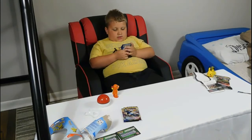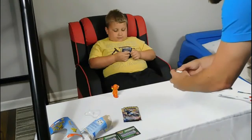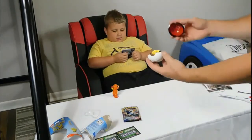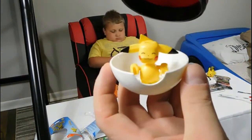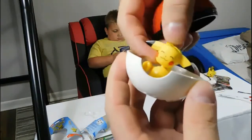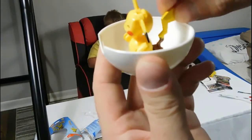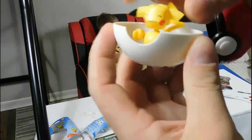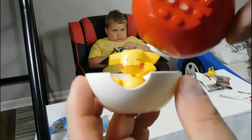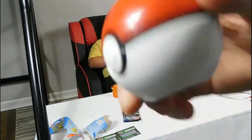Alright, so you got your Pokemon cards, you got your new pet Pikachu. Comes in its own Pokeball. You got movable ears, movable head, movable tail, fully customizable for poses, and you can either put it inside or on top of the Pokeball for a display. Look at that. Awesome.